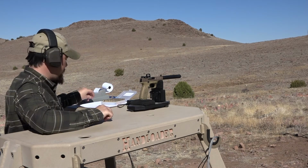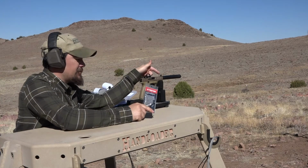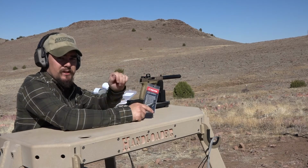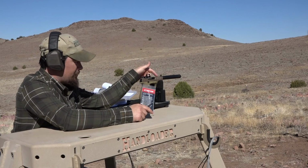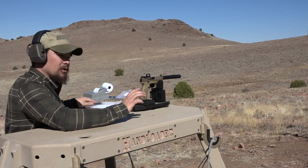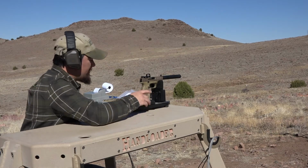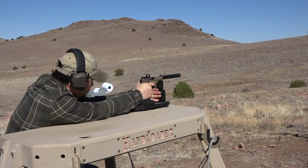Oh, one more thing to note too, I also did swap the spring in this gun since we're running the suppressor and these are fairly light loads. I swapped the spring from the standard spring to the suppressor spring that is included with this gun. So hopefully we'll have 100% functionality. Here we go.